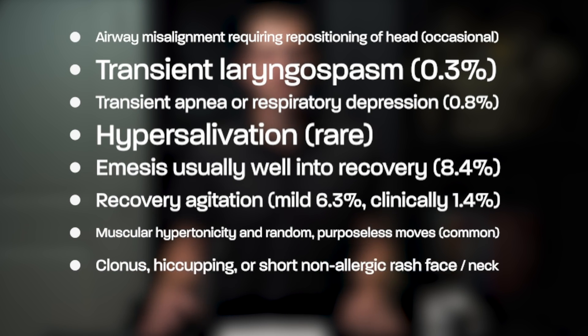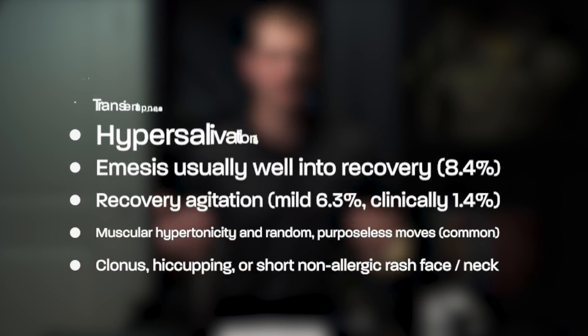Like any medication, ketamine does have a series of side effects and adverse reactions, although they are easily manageable by the paramedic. The most common one cited is a reemergence reaction, which means once the patient starts coming off of ketamine, they can become agitated and have very bad hallucinations. This is very easily managed — all you need to do is calm them down, have a nice calm environment, and if it gets really bad you can give them a small amount of benzodiazepine such as midazolam, Ativan, or diazepam. This occurs in about 6% of all patients given ketamine, so it is relatively rare.